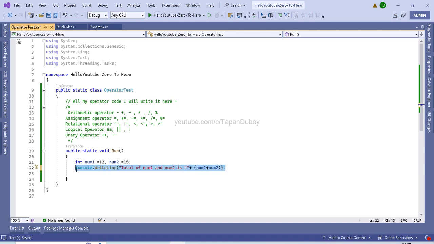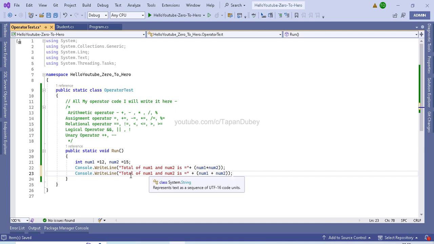Similar to that, let's copy this and paste it. Maybe I will say subtract num1 from num2.